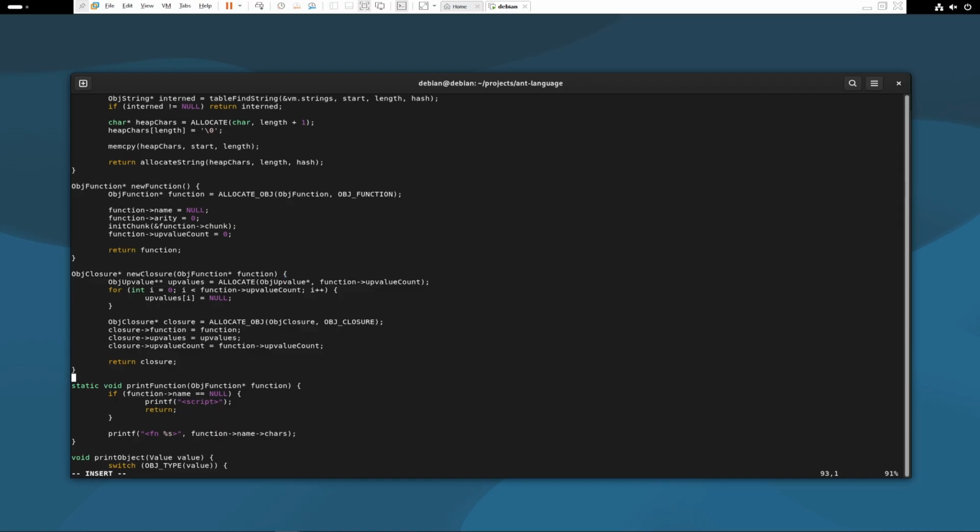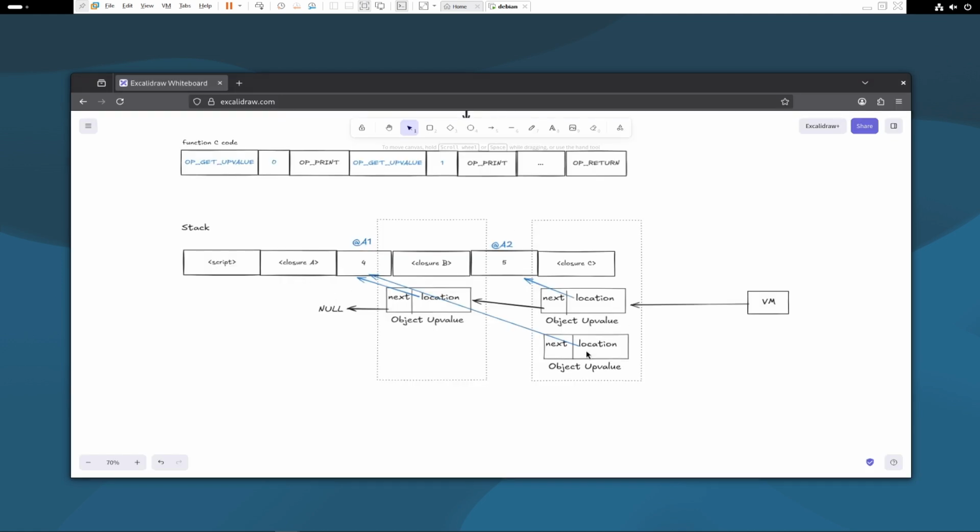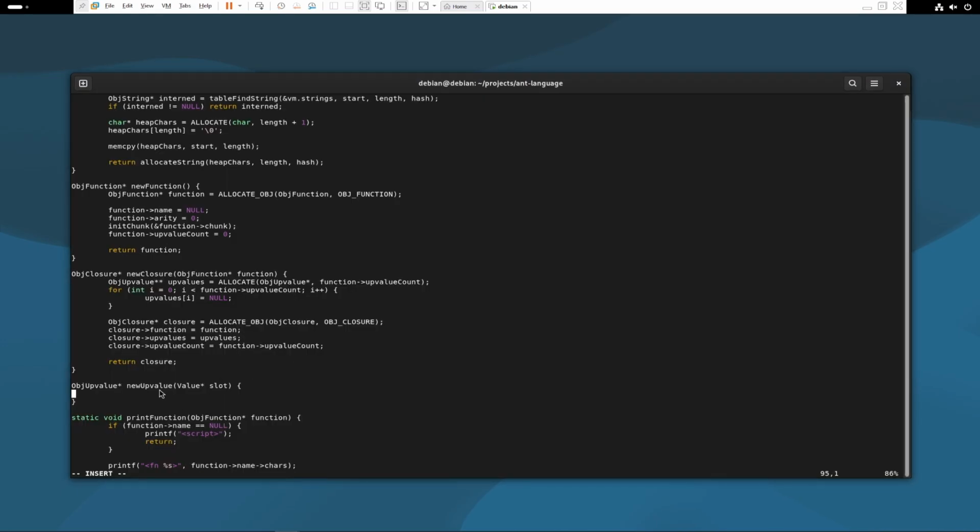So let's add object up value, and I want the slot, the location where it points. The slot is that location, this slot or this slot. So I'll pass it to that function and it does the rest.